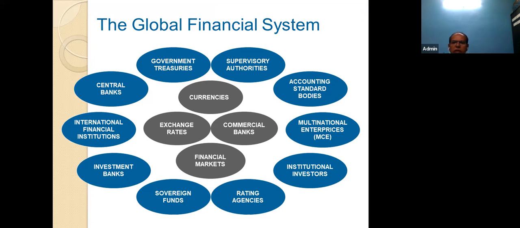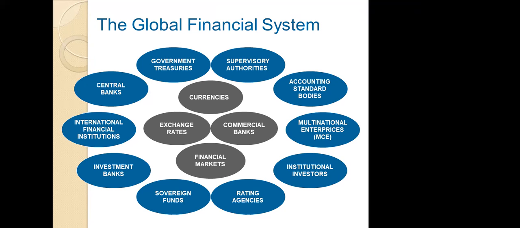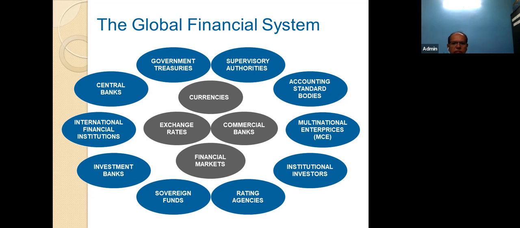Then accounting standard boards. I told you yesterday that GAAP stands for generally accepted accounting principles. So in every country, they might have different standards, but if everyone has a different standard and it does not match with the other country, then problems may arise in business. To minimize these problems, the international accounting standards concept came into practice. Now even our accounting standards are at par with the global level.